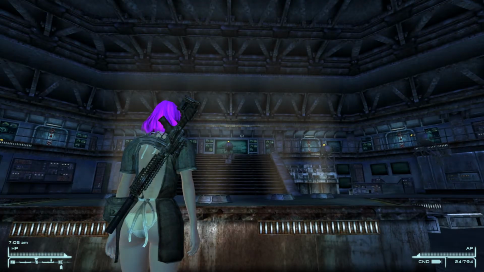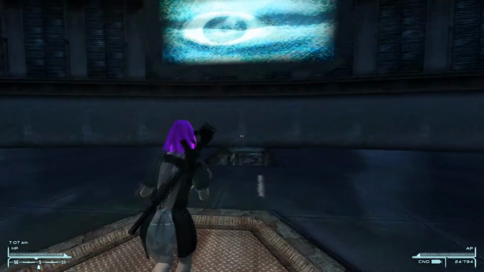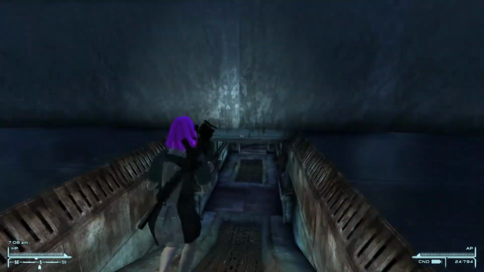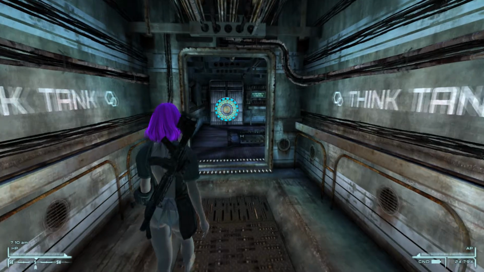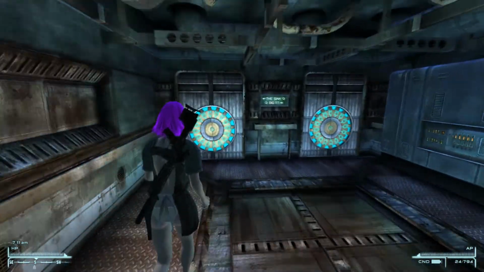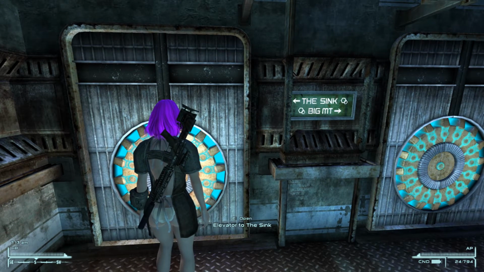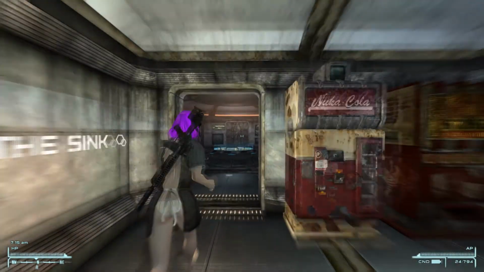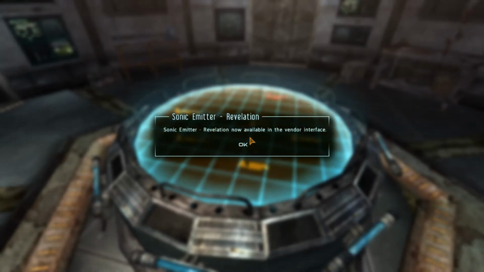Wow. That was like a lot of dialogue. Why can't I run? I don't know. Yeah, we want to go to the sink. Alright, now I can run. I guess it was because of the pacification field. Sonic emitter revealed now based.